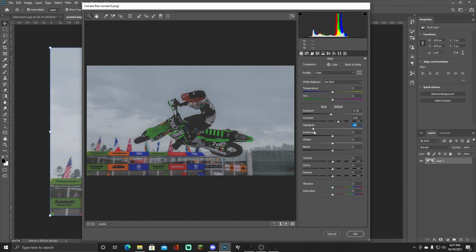Now with highlights in this one, it's going to make that sky pop a little bit in the back. Like these clouds over here are going to pop in a lot more, whereas if I turn it up, it's going to be just white. So I might turn highlights down a lot. Shadows is going to brighten the bottom back up a little in the middle, so I'm going to keep this 0. Whites, turn the whites up. I'm still going for a darker picture, so I'm going to just keep this 0. And blacks here, I'm going to go a little bit negative there. Maybe not that much, so let's go -10.